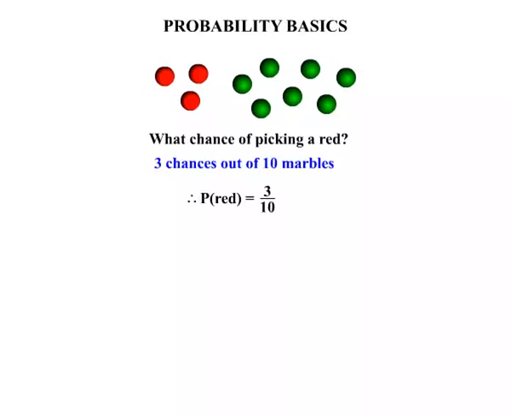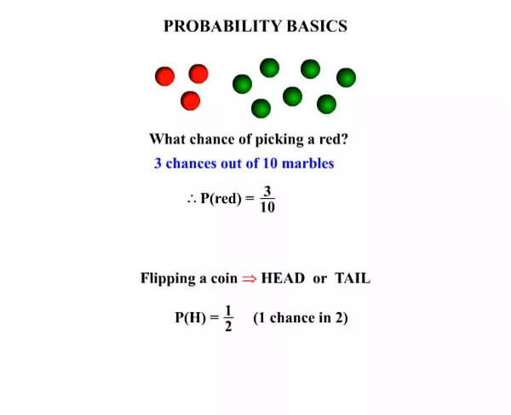The other thing we'll consider is flipping a coin. Now when you flip a coin, you can either get a head or a tail, and we say that they both have an equal chance of occurring. So the probability of getting a head, and look at how we've written it, P and then in brackets H, that just means the probability of getting a head equals 1 chance out of 2. You have 1 chance out of the 2 of getting a head. In a similar way, the probability of getting a tail is also 1 chance in 2. So if we have 1 chance in 2, we write that as 1/2.